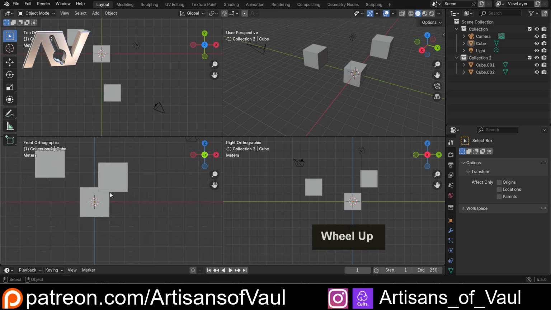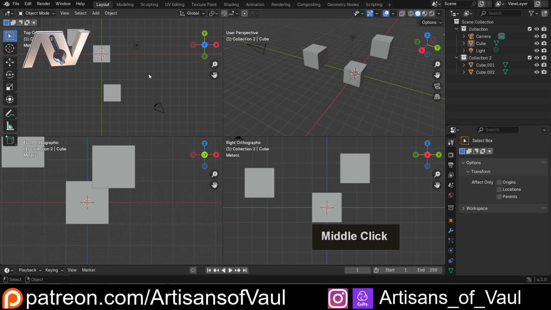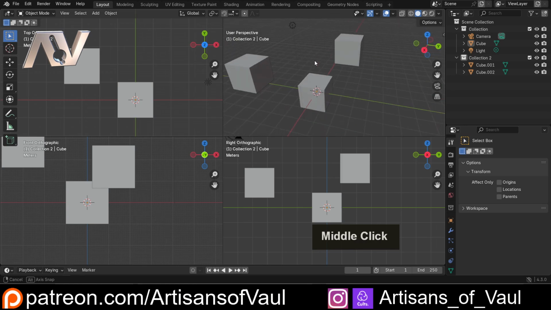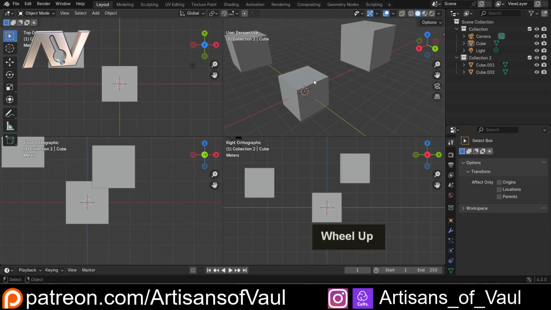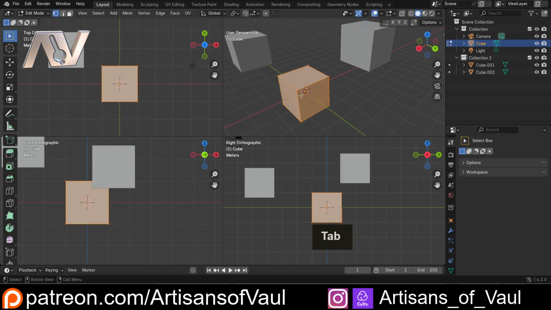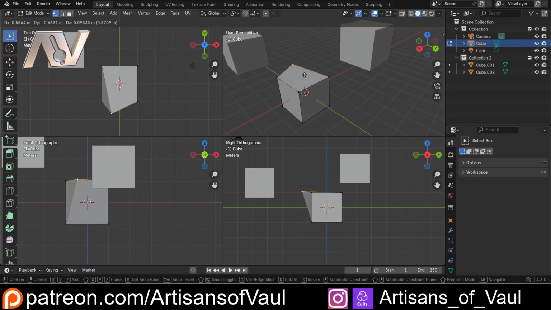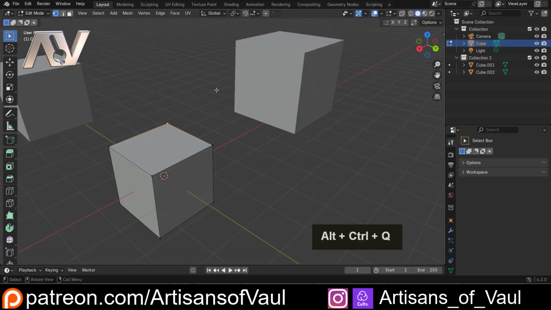We've covered these views, and you can zoom in or pan around with these, but you can't use the middle mouse button to accidentally rotate out of these orthographic views, whereas your perspective view here will allow you to see whatever you want to look at. And you can just move between these very easily. And for example, if I wanted to modify this object, you can see this from every angle and how it's going to have an effect. So that's a really useful tip, and anytime you're done, you just press Control, Alt and Q again to come back out of it, and I'm going to come back into object mode.